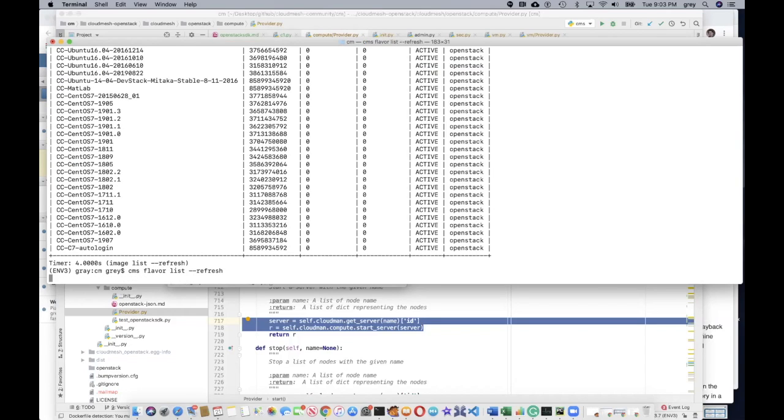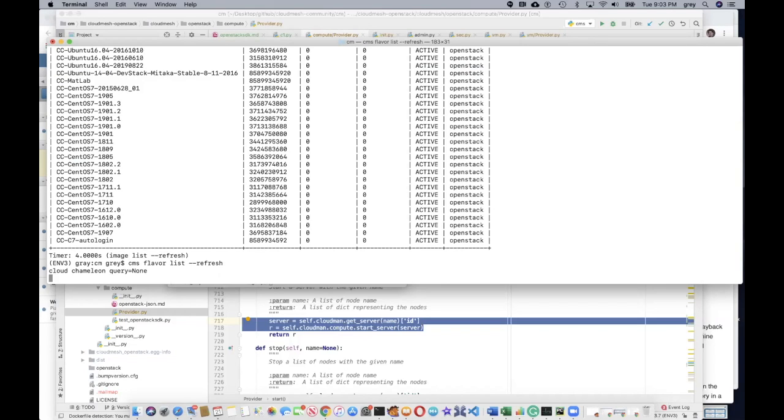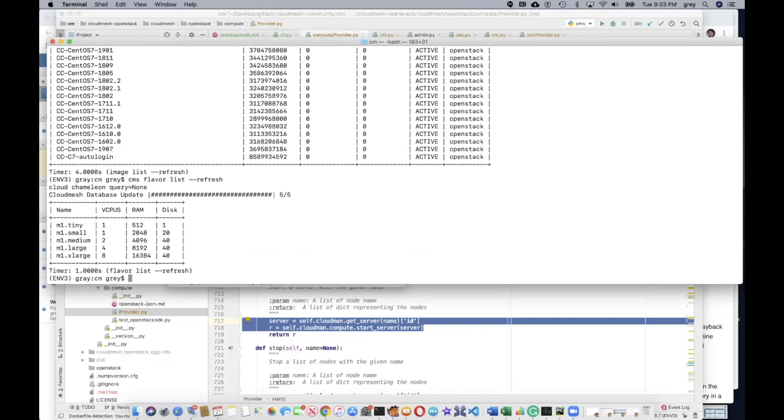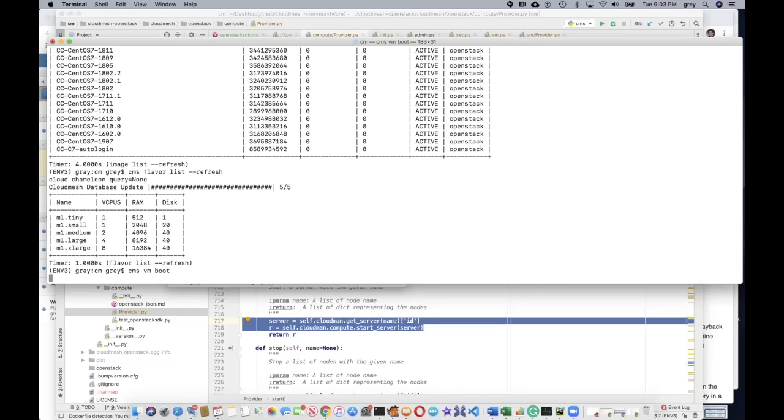And what we do with multipass is we program this environment while using multipass and essentially simulate a cloud environment locally on your computer, because it's so much faster than if I were to go, for example, in these things. And then the easy thing is when we go out and want to start, for example, a virtual machine, I can say CMS VM boot, because I've selected Chameleon Cloud as my default cloud. I say CMS VM boot.